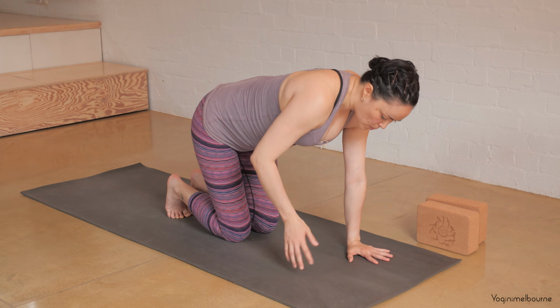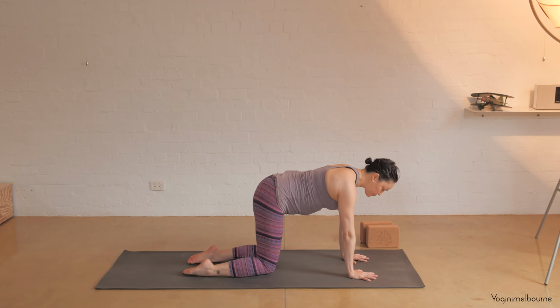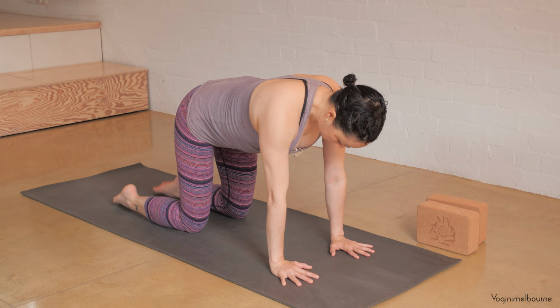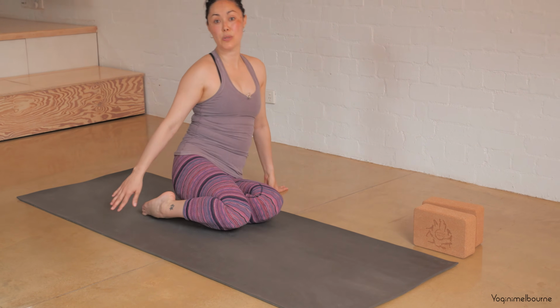Turn the fingers the other way. And just walk your knees back a little bit. Release the toes. And we'll give the toes a little bit of a tap out. And then coming back towards your heels, coming into a seated position.